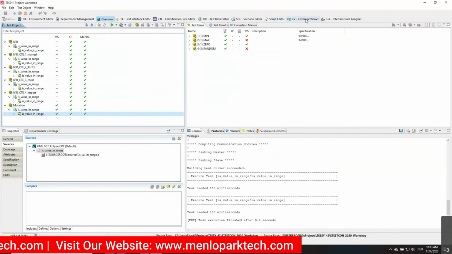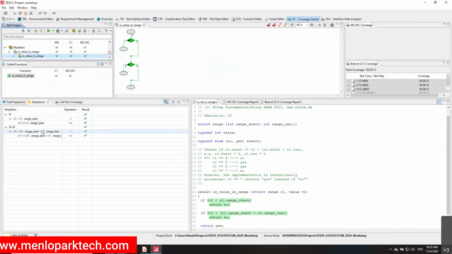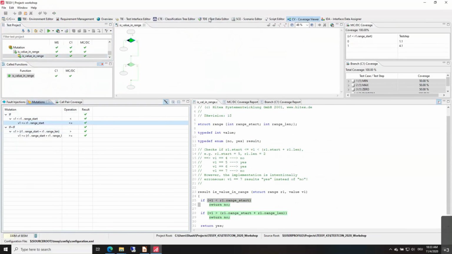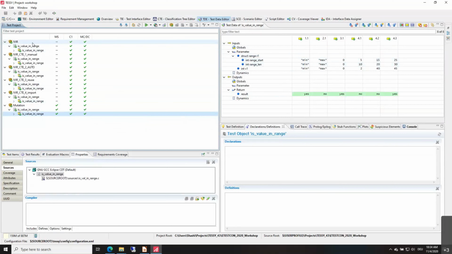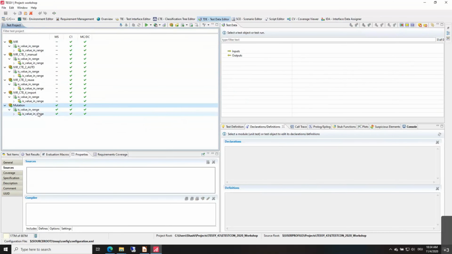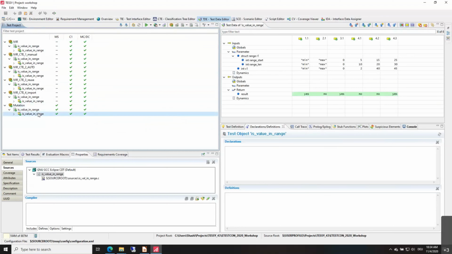To analyze that, you can go to the coverage viewer and see that both mutants are killed, because compared to the previous test case, which only had 3 test cases, we have now added these, and it also looks better. So if someone has not tested in a very good way, mutation testing can detect at least that it is not tested for the boundary or something. So this was about CTE, and next, mutation testing and how we are enhancing our test data.